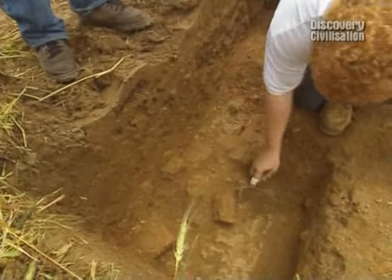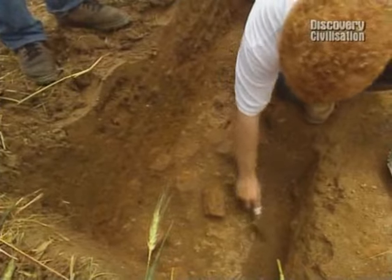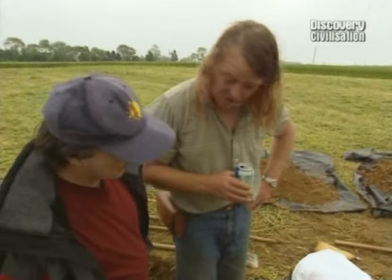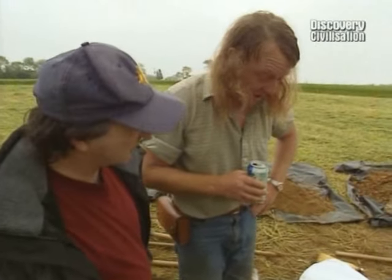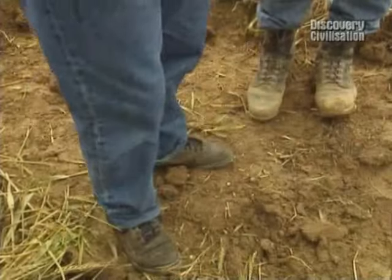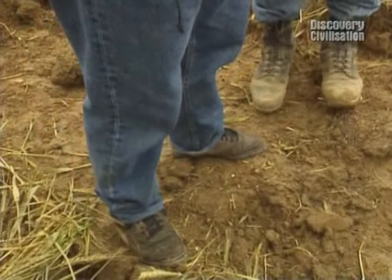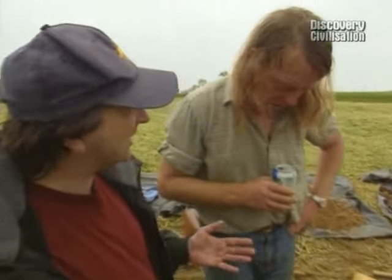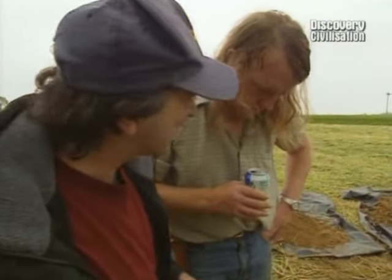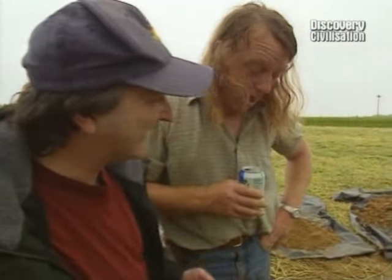So, here's the wall, Tony. St. Peter's house. We now know where the wall is. We know that we can trust the geophysics. They look good. We've got our first edge. The bit that we're standing in now, we're going to take that out to try and get the other side of the wall. It's looking good. And most importantly, have you managed to negotiate a speed of working between you and the American archaeologists that you both feel happy about? He's smiling.